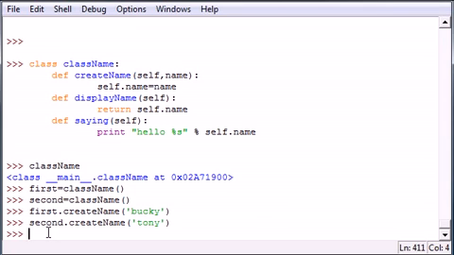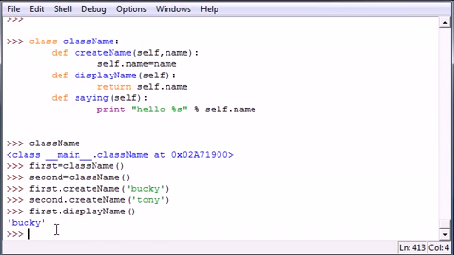So now anytime we want to, let's say, display our name in this function, what it's going to do is say, alright, well, let me just show you guys. So let's go ahead and write first, since we want to use our first object, which we created Bucky, and put period, and then put display_name, and then put empty parameters, and go ahead and press enter, and as you can see, it gives us Bucky. And let me show you guys what happened here. The method display_name just outputted self.name, which was Bucky.